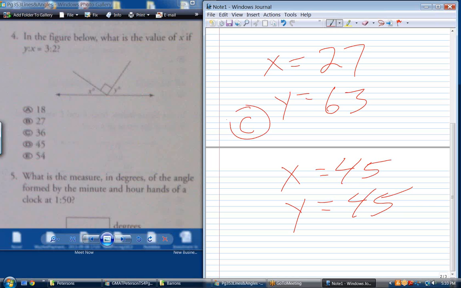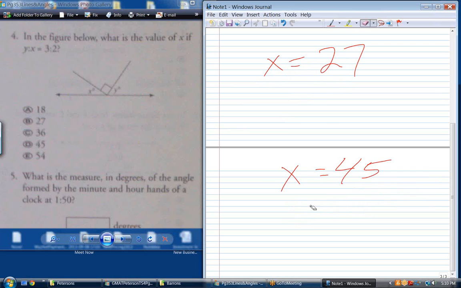Once you get used to back solving, this is an easier method to solving this problem. But you kind of have to get used to the whole principle of back solving. And the principle of back solving is you pick an answer and assume it's correct. And then figure out the other values and see if they fit what we've been given. That's in essence what we're doing when we're back solving.